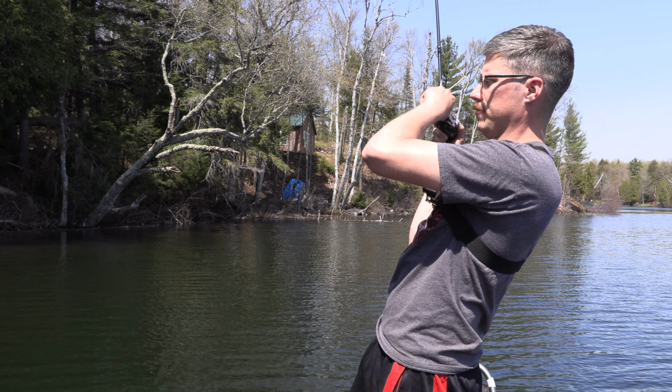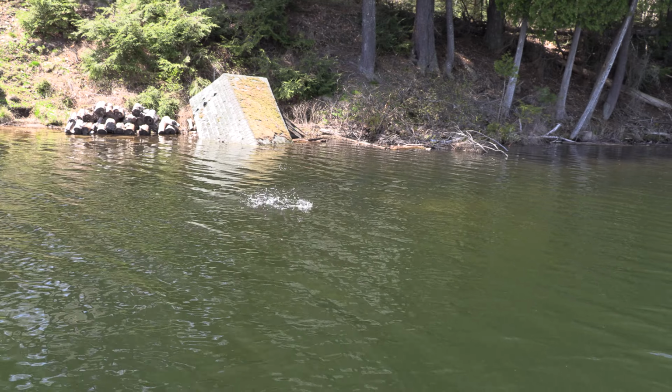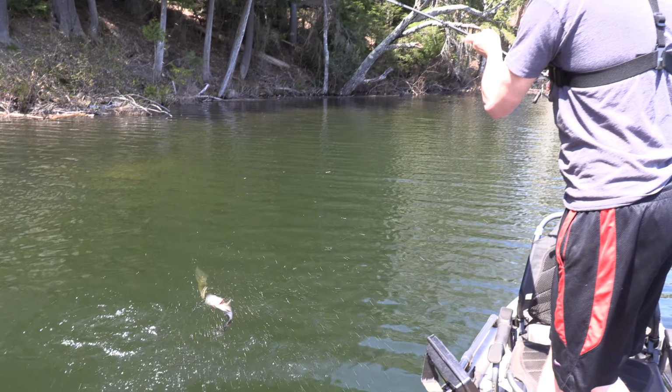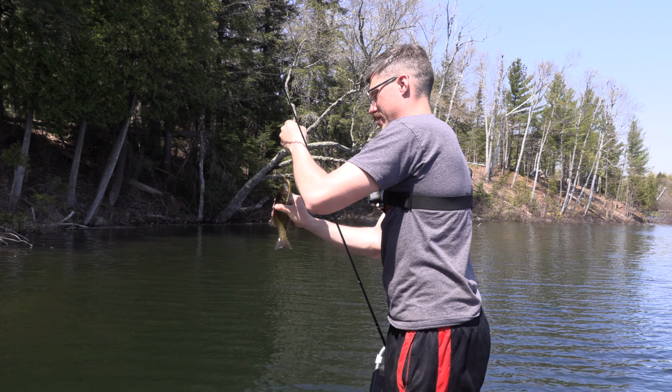Got one. Come on. Got a little smallmouth. See, that was loads of fun.